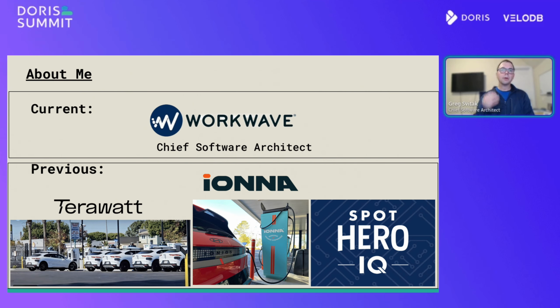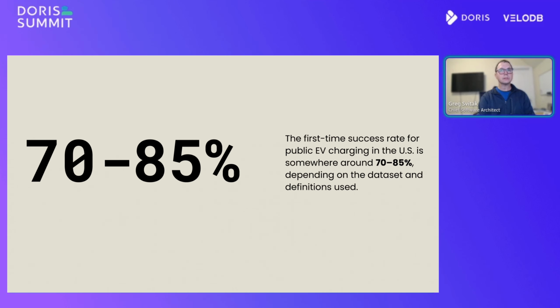My point here is that the use case we're going to talk about really applies very well to EV charging and IoT. But I also have the purview of a lot of the other competitors in the space, and this is why I chose Doris for this. I might have chosen Doris in the past for these specific applications.